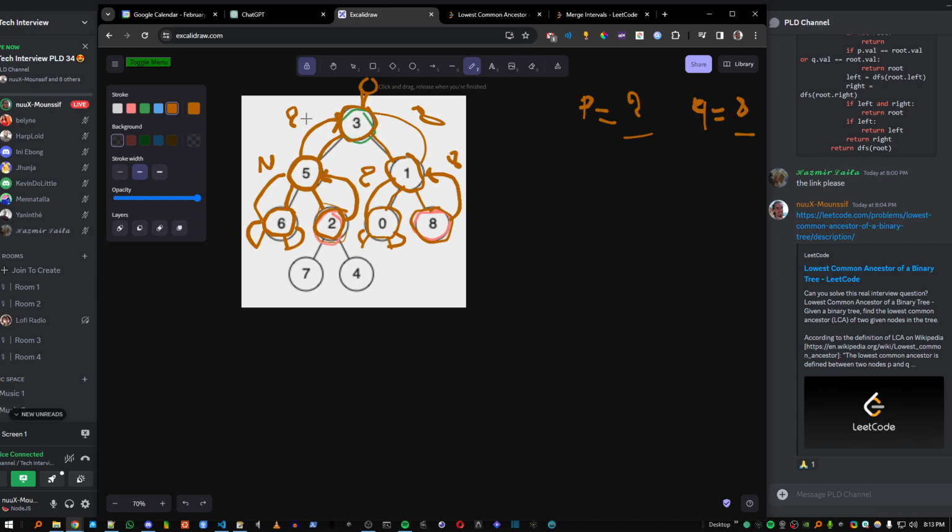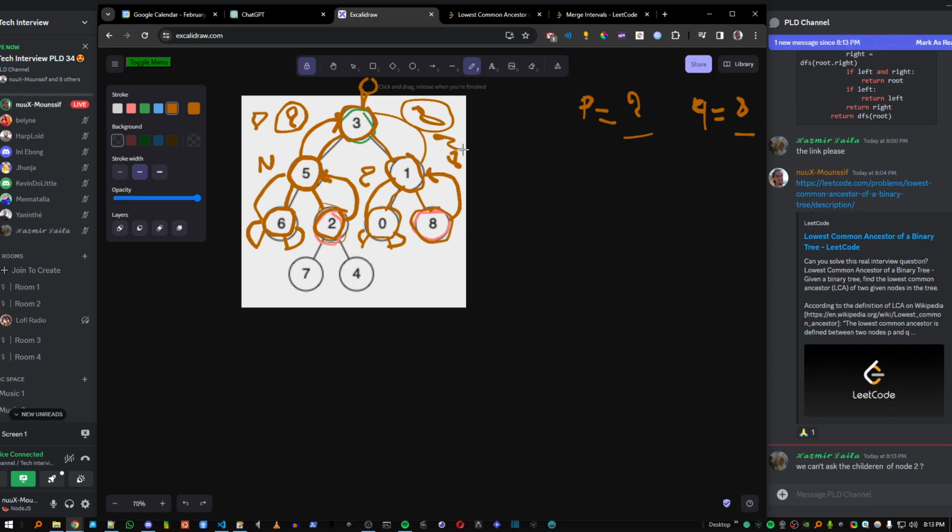The left side did return 2, and the right side did return 8. So I guess I am the lowest common ancestor of them, right? And then we're gonna return the root. So wherever we have a case where we get from the right or the left these two values, it doesn't matter the order, we could get 8 from here and 2 from here.